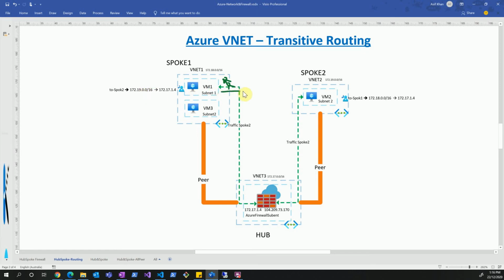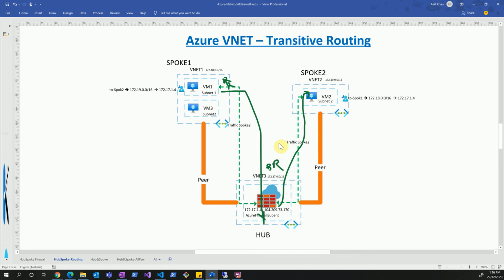So first the database request goes to our firewall network, which is the hub network. Once it is received over there, it has that bridge. The bridge is defined in the firewall, and that bridge helps the request to be received by the VM2, which is on spoke 2.